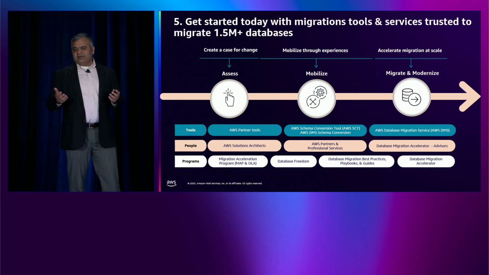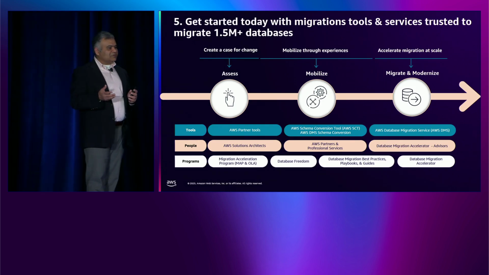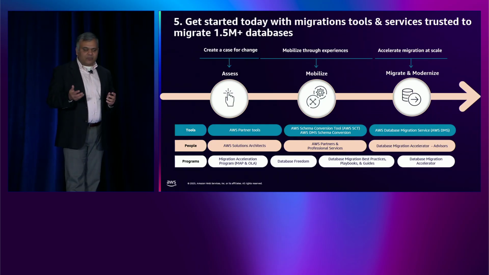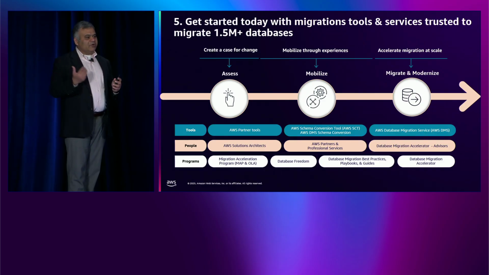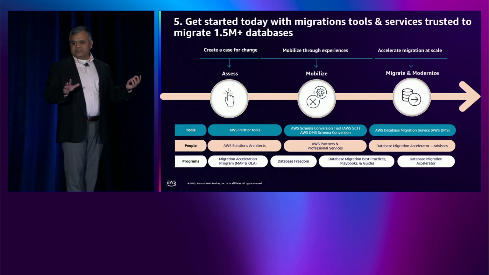So if you want to get started, we can help you with resources in three main areas. Starting with tools and technologies, we have migration tools like Database Migration Service or Schema Conversion Tool that can automate a lot of these conversions. Like Yannick talked about, converting these data objects into Redshift, or Charter Communications moving a lot of these data objects into Redshift. We can automate a lot of these things using these tools.